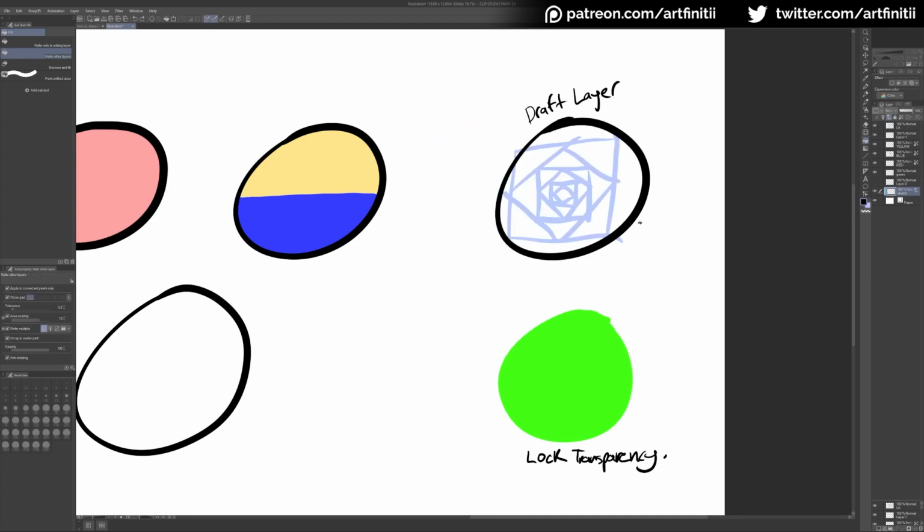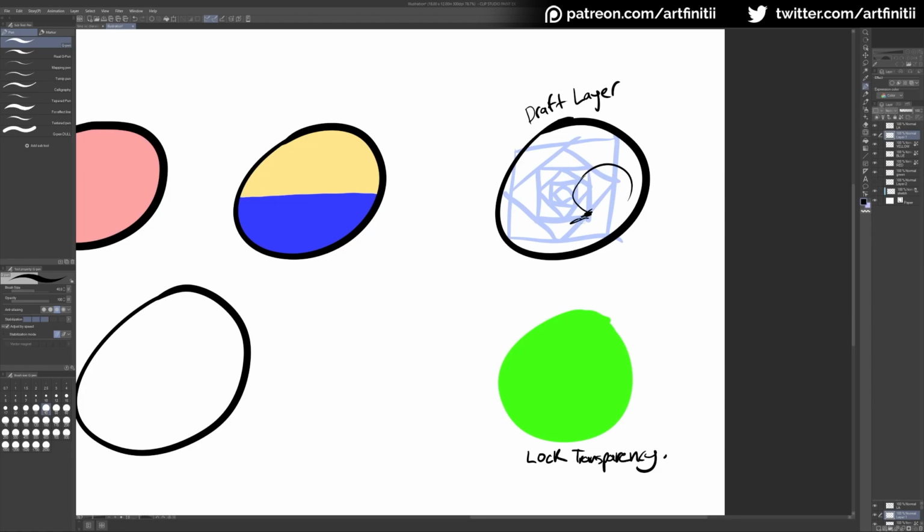This is really useful if you're doing any kind of manga shading. So say, for example, you had an outline of something that you really needed to color and you were trying to come up with a really complicated shape for something, or hold on, let's say that there's a smiley face here that you really needed to know about for some reason. You can still see that and you'll be able to draw it. So you're like, all right, cool. So bam, that's a draft layer.